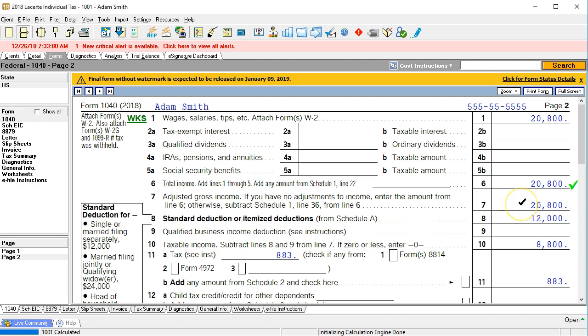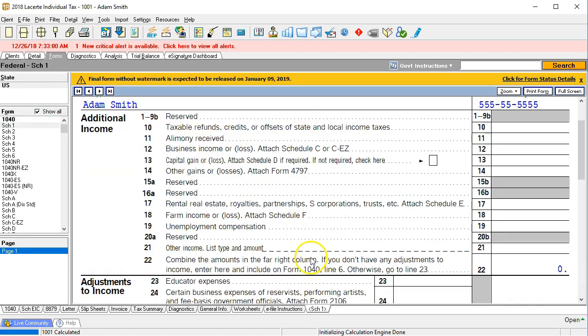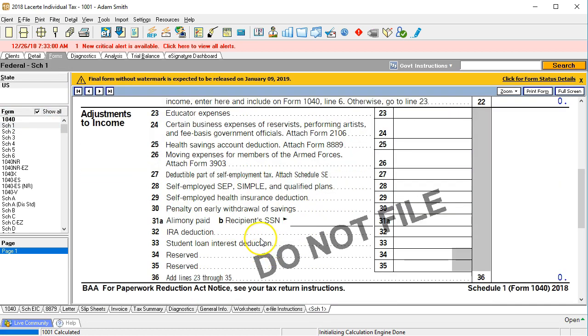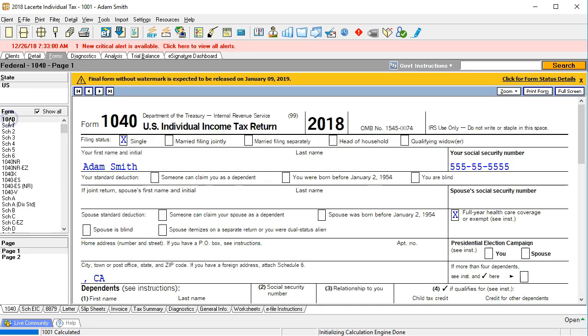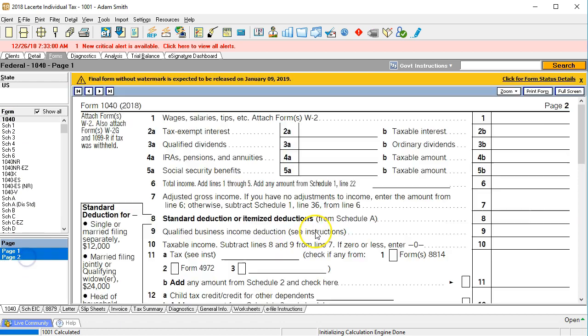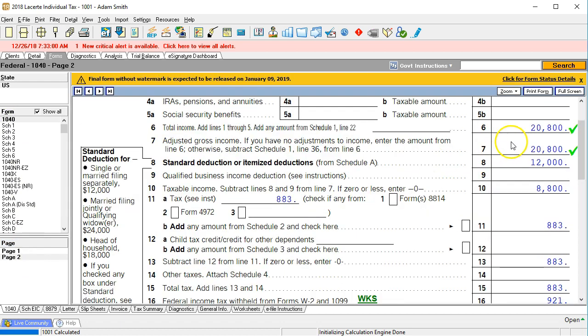We don't have any adjustments to income at this time, which would be reported on a separate schedule. This in 2018 is Schedule 1. So any adjustments would be reported here in Schedule 1 and then pulled over to the 1040 on page 2, and we will see that at a later time. If these two numbers are the same, then we don't have that information. You could see in this tax software, it would then be grayed out.